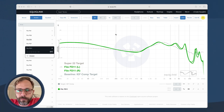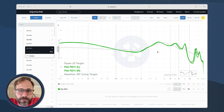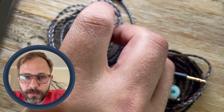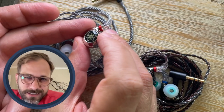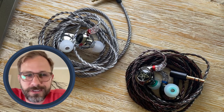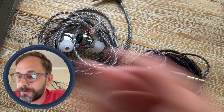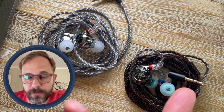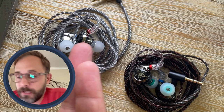So with the FD11, you're basically getting the sound of some of FiiO's more expensive dynamic drivers in a package with pretty nice build quality and shell for $40. This is not a bad pick. The FH11, I would personally steer clear of because of the sibilance issues, and I can't think of anything it does better than the FD11 — and it costs $10 extra. Save your money and get the FD11.